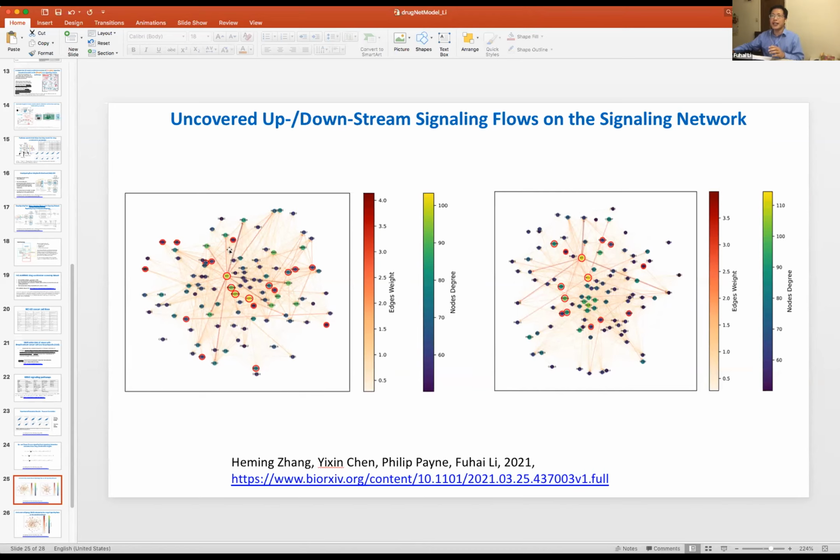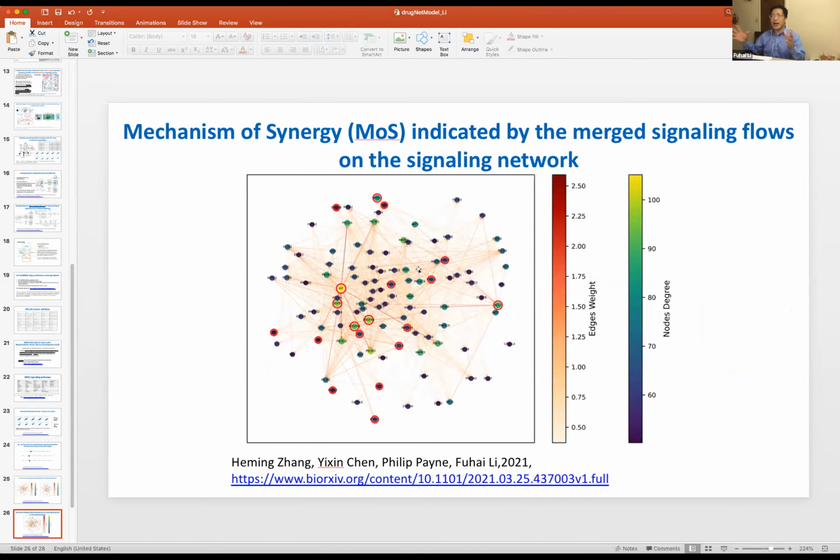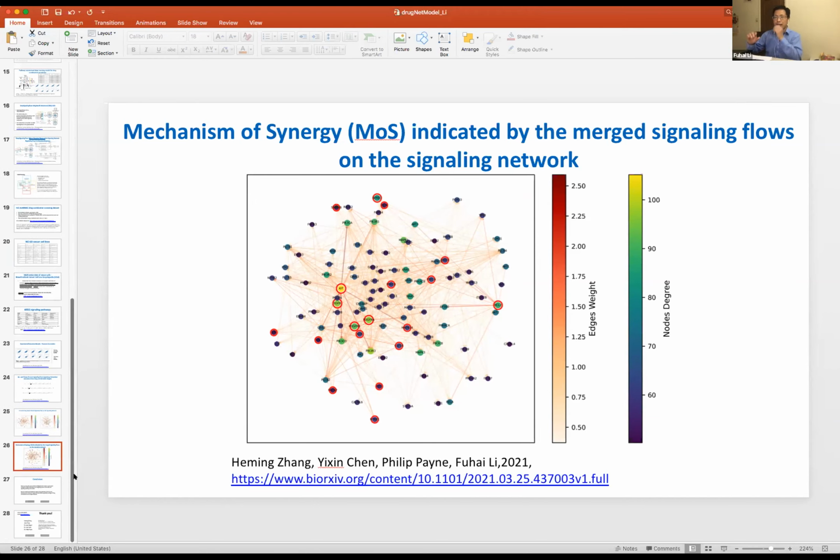So from the 1,000 or 2,000 targets, we select the ones we think are the most important, and their interactions are important. We combine the upstream and downstream together, and we can conclude that, for example, for some specific cancer subtypes, this is the key mechanism of synergy or of drug resistance, or drug combination resistance. Right now we are trying to make a further analysis to see whether we really can give examples of why some specific drug combinations really work better than others.